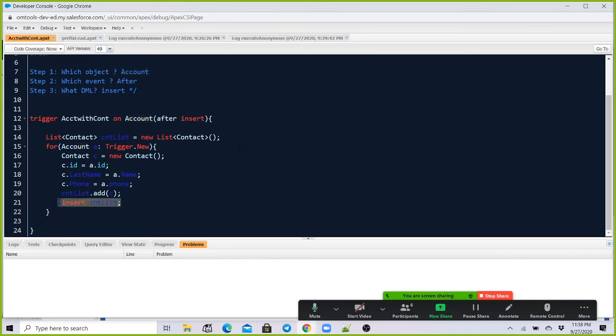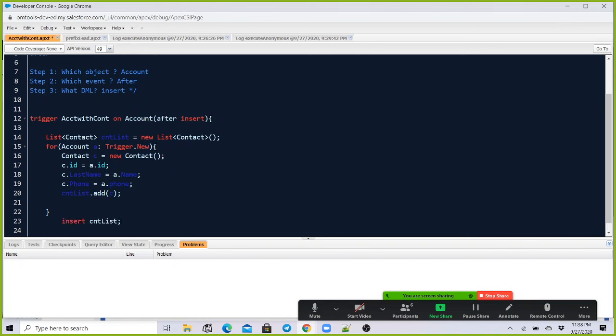Yes. So the question I had was, if I put this insertion, the DML operation, inserting a contact after creating an account, inside the for loop, it will give us an error once we have more than 150 DML. So it is better to avoid this and write it after the for loop.